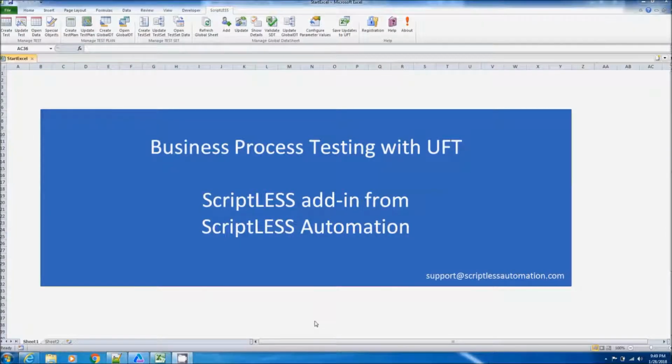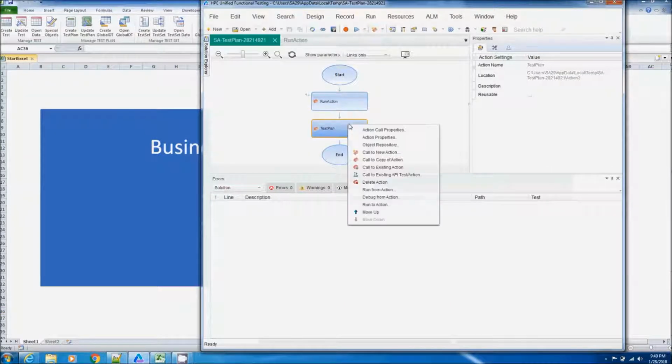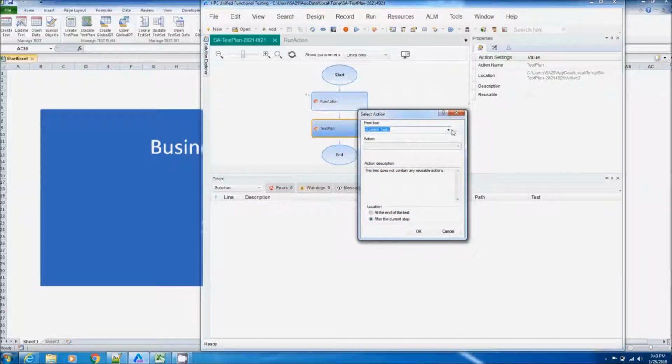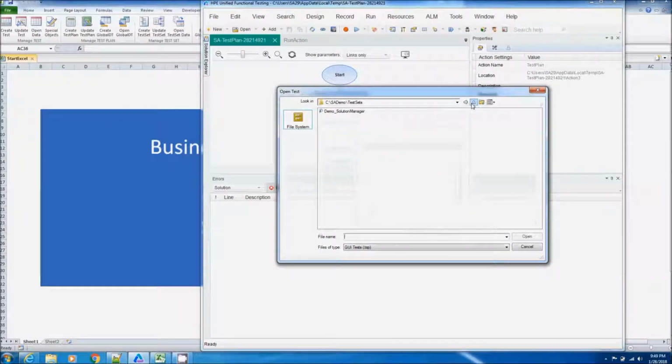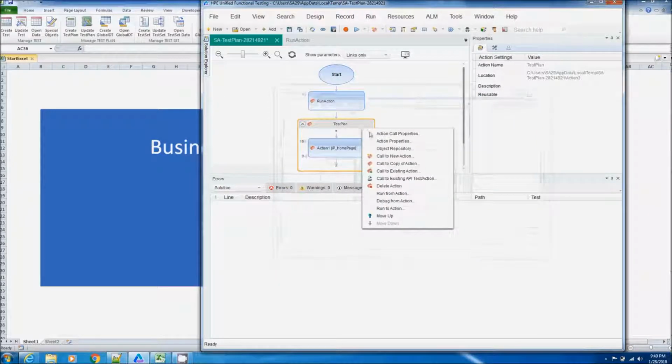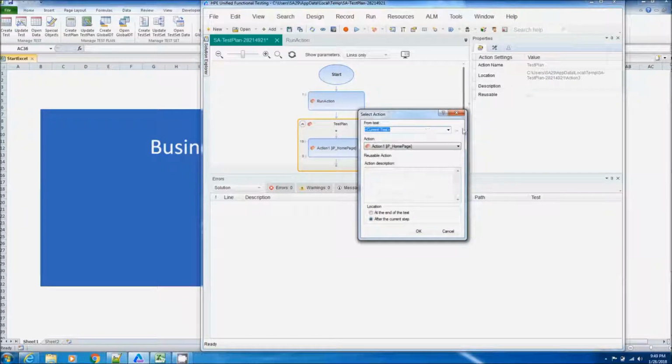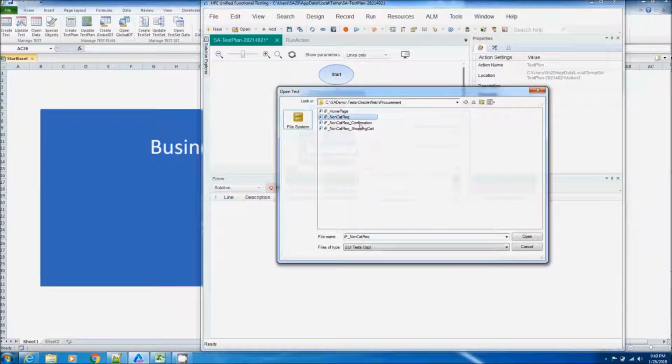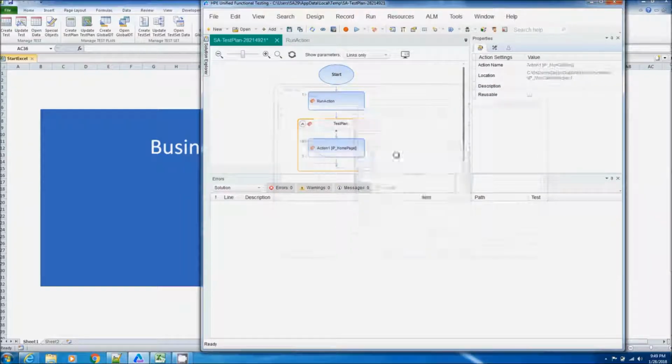So now that we have seen how we can create tests, we'll see how easy it is to create a test plan using the add-in. Once we click on create test plan, UFT will create a test plan for us. Test plans, in this framework, are nothing but groups of tests that we want for a particular business process. So we're creating a test plan for creating a non-catalog request. That's the scenario. We're navigating from the home page to the non-catalog request page.